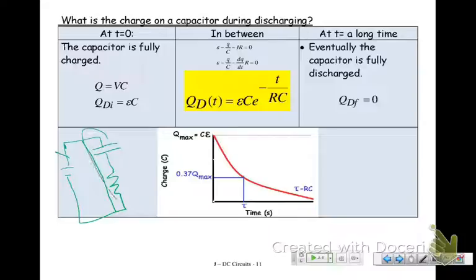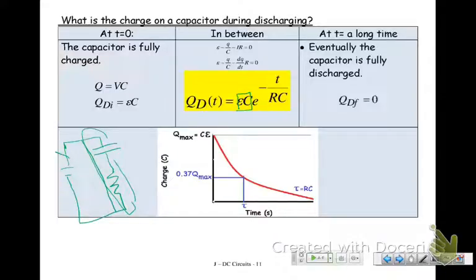So now the currents can flow around that bit. That's how I discharge. And it takes time for that to happen because the resistor is making it sluggish. So the equation for that, now this is Q_D, Q discharge, so we don't get confused, is equal to, again, your maximum value, but that's moderated by e to the minus t over RC. So you learn one of them, and you remember that the other one has a 1 minus. They're not two completely independent equations.